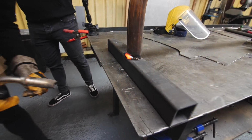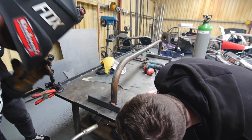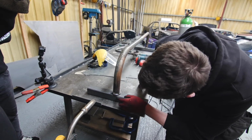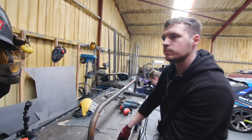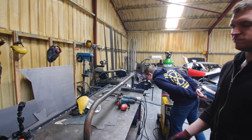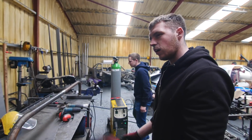To me it looks good. What does that mean? Yeah. See the way you can see it bubble? Yeah. That's what you need to try, flat into the bottom. So can you melt it again now with this to make it do that? Not really. Not with this type of weld.